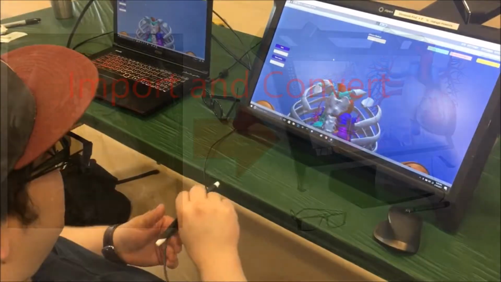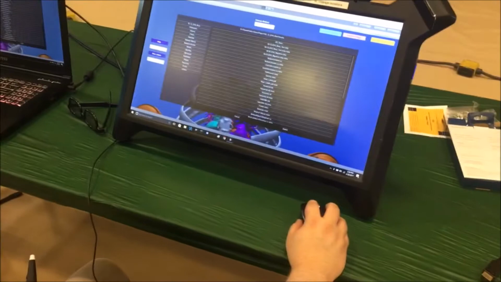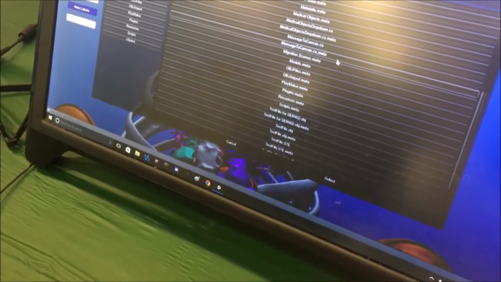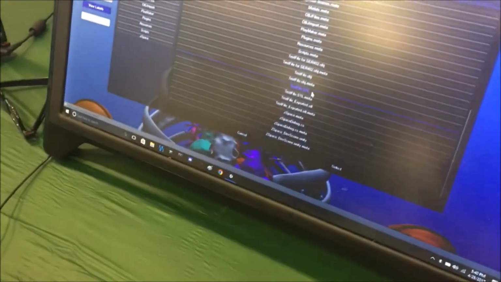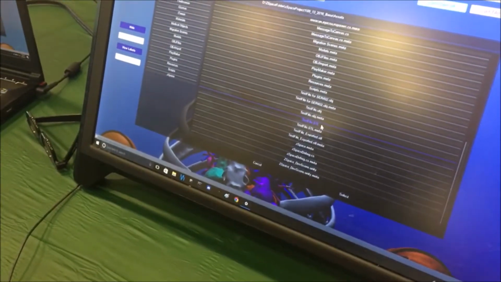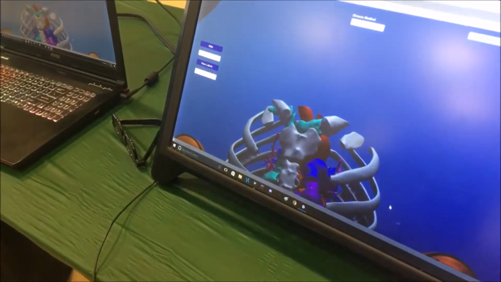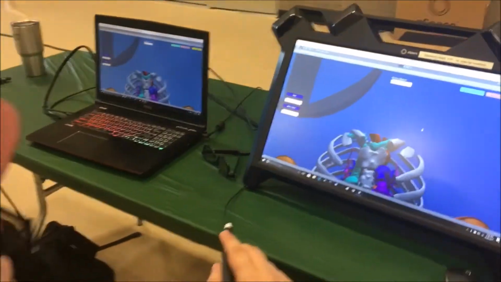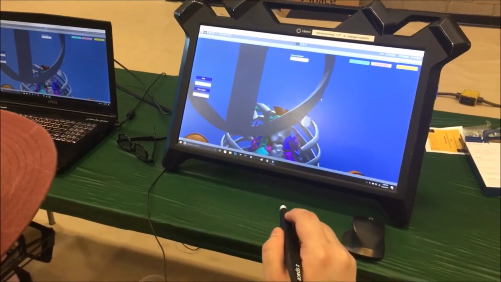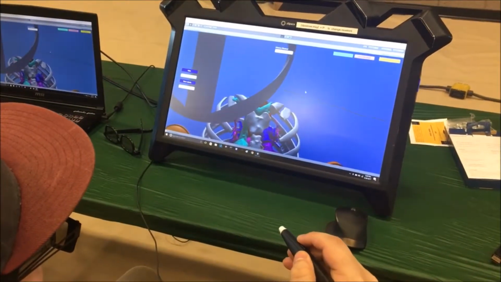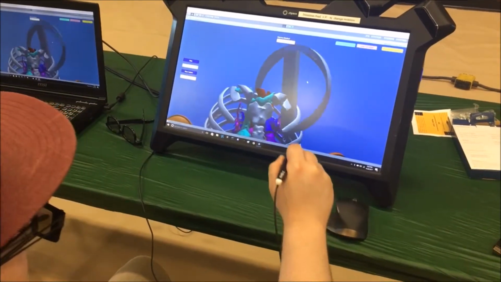So one of the key features of our project is the import feature. This is our file browser. It goes directly to our assets folder. Now, the import is able to import OBJ and STL files. In order to import the STL files, it converts it to an OBJ file and saves it in the assets folder, and then puts that object inside the game. So here's testfile.stl, and as you can see, it was added to the project. And a Mesh Collider is added to it, so you can click it and move it with the stylus.